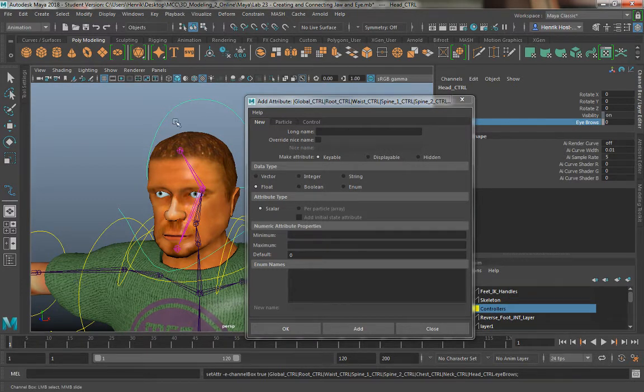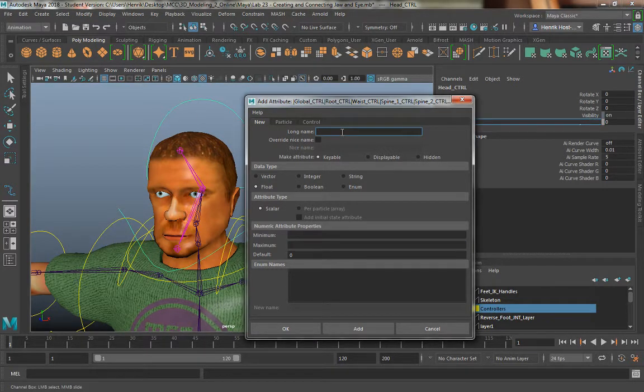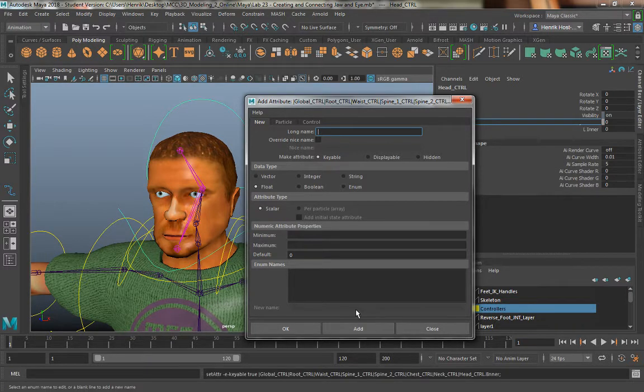And now in here I'm also going to go ahead and create L inner, L middle, and L outer.